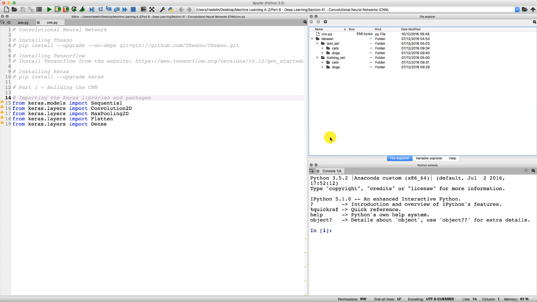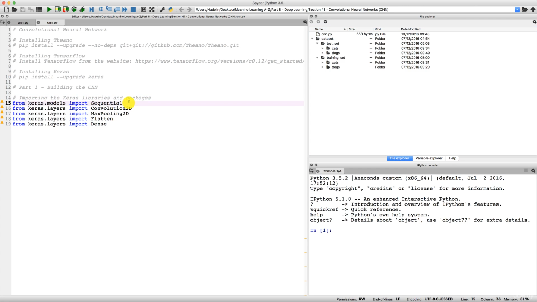And the first step is to import all the Keras packages that we will need to make our CNN model. So I've prepared them here. There are 5 of them, as you can see. And these are the only packages we'll need to make our convolutional neural network. So let's get these imports done so that we can mostly focus on the CNN. So let's just see what they are.